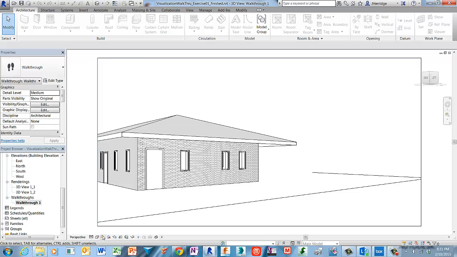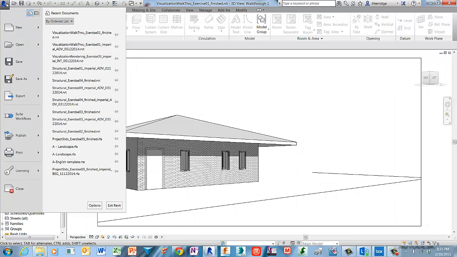And let's create another video, but this time I'd like to turn the shadows on just to give it some more character. So in the View Control toolbar, if you click on Shadows on, it enables the shadows to be displayed in the model view.